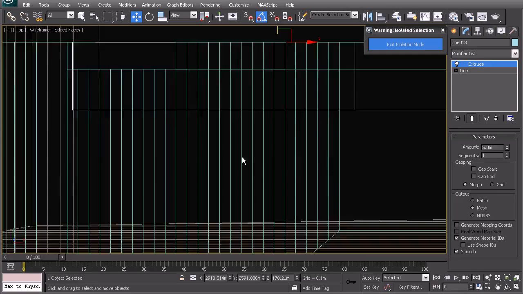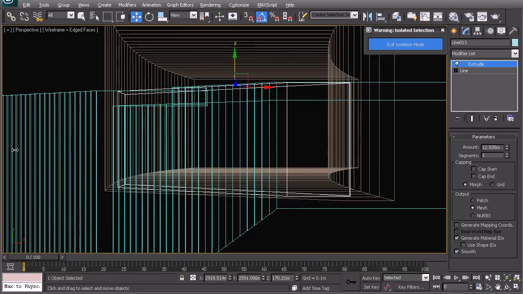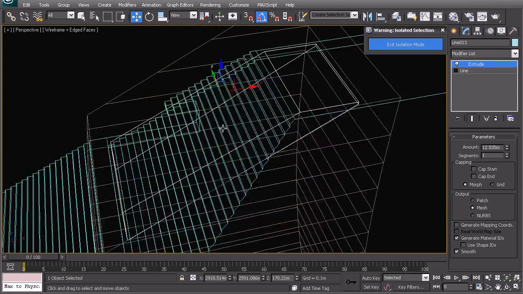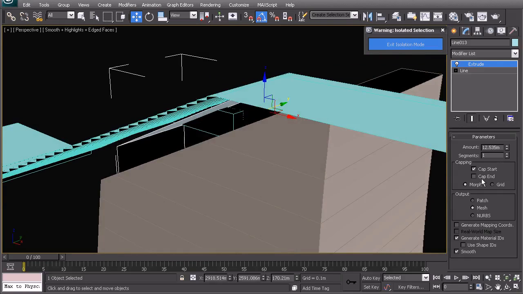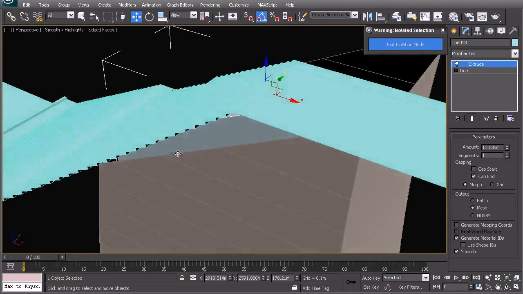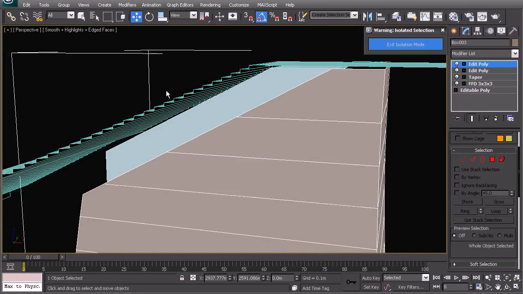And in plan view, I can now zoom out a bit, and I can increase this amount to be almost at the end of my building, so that it just sits there. Back in perspective, let's have a look at what we've created. Let's cap it. And basically that is the effect. It's just an object that is sitting slightly inside.